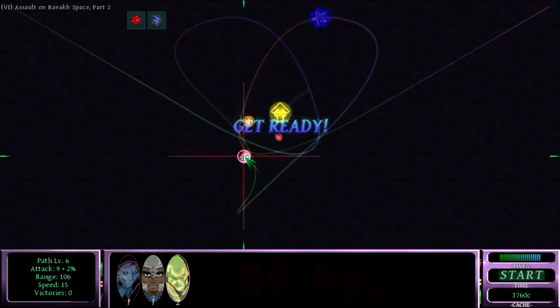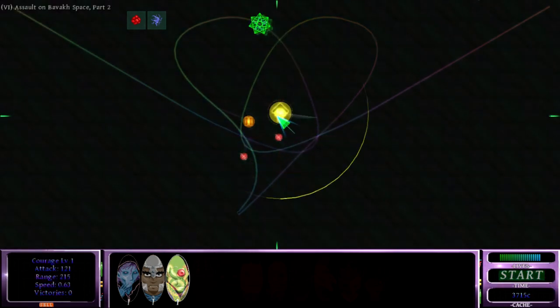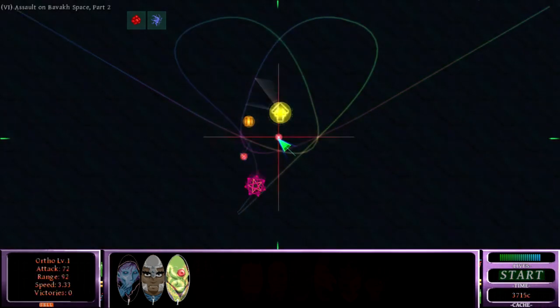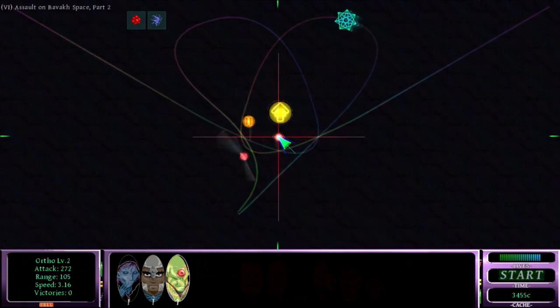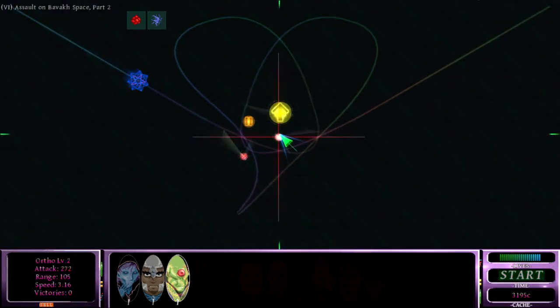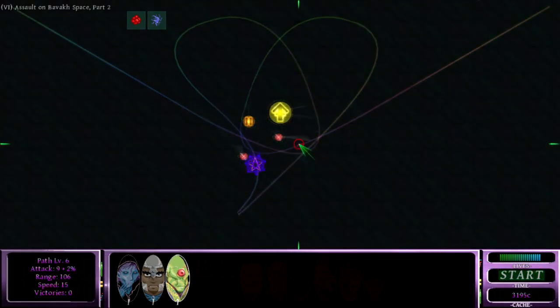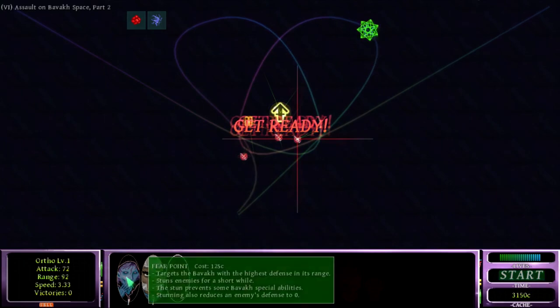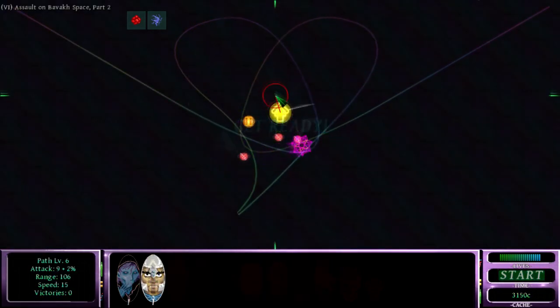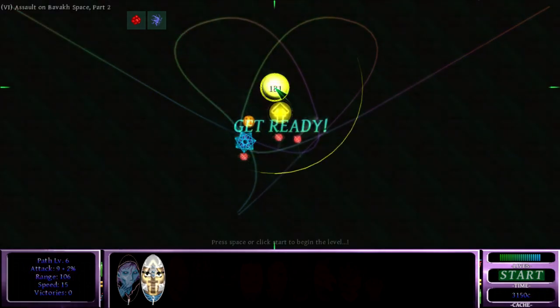Let's place them right here. Attack 72. So what's good about these guys is they have a lot higher attack than fear, and they're a lot cheaper to upgrade. So it makes sense to get the upgrades going early. Again, we'll just place him right here. Because the levels don't change at all, at the start you just really want to place everything that you can.